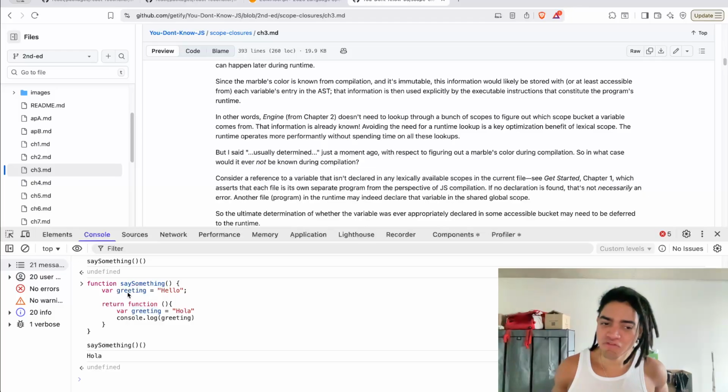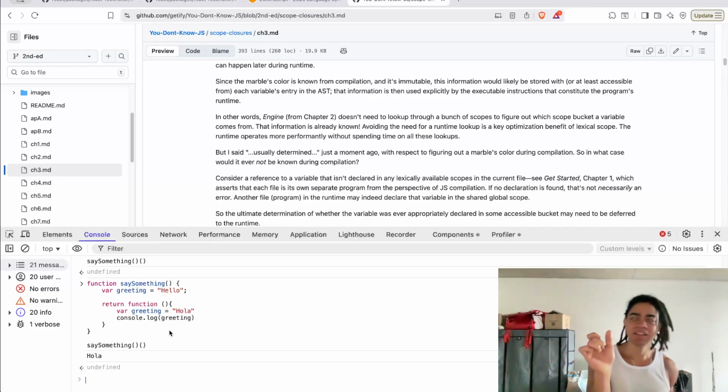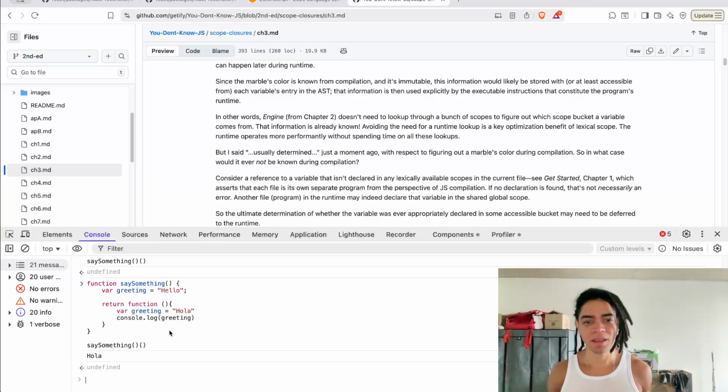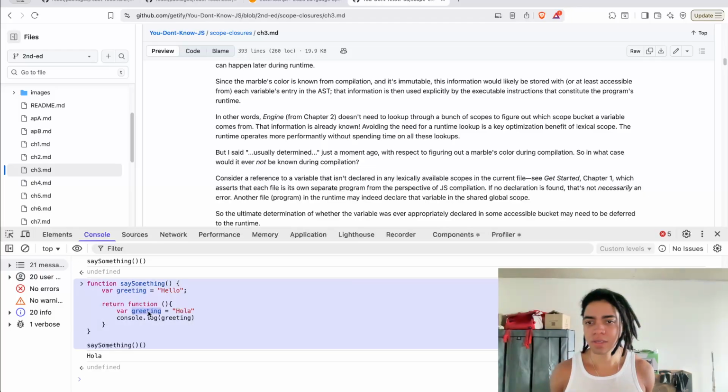Right? So now how JavaScript is solving this, these nested variable names with the same name. How does it work? How does it solve this? Well, it solves this through something called shadowing.